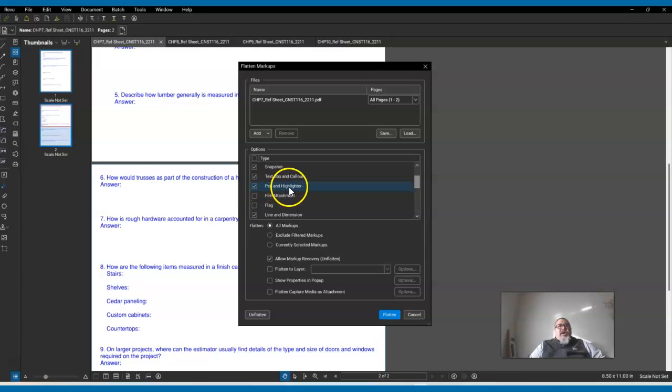Basically, they need to all be checked. And then where it says all markups, you've got these check boxes. So you want the one checkbox to be, this is allow markup recovery or unflatten. So we're deactivating that control box. You won't be able to touch and mess with the text anymore.